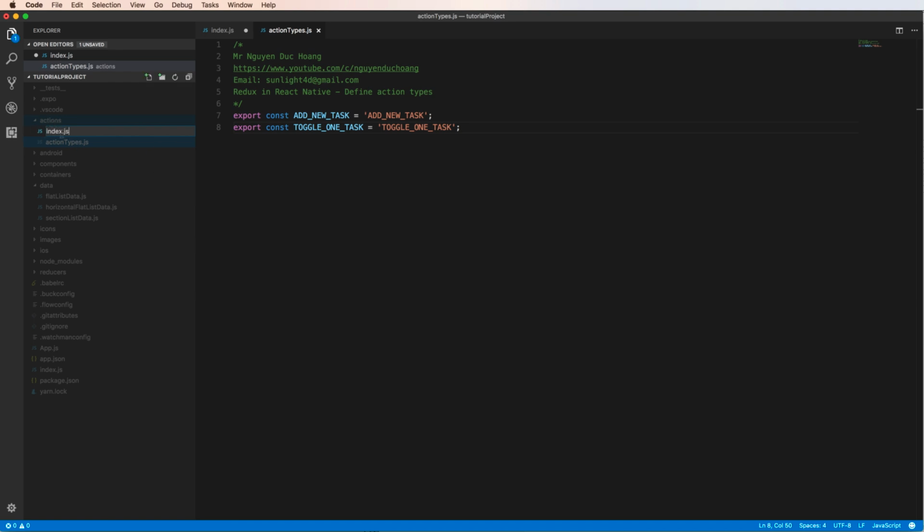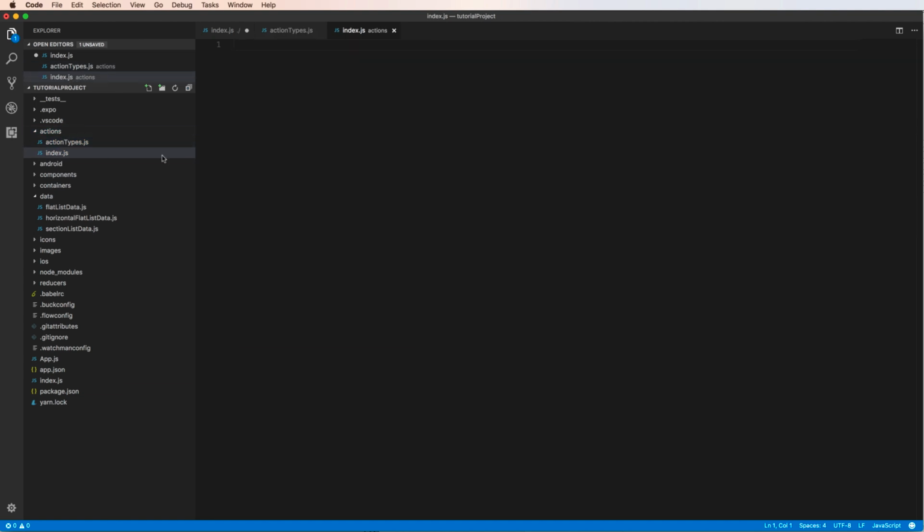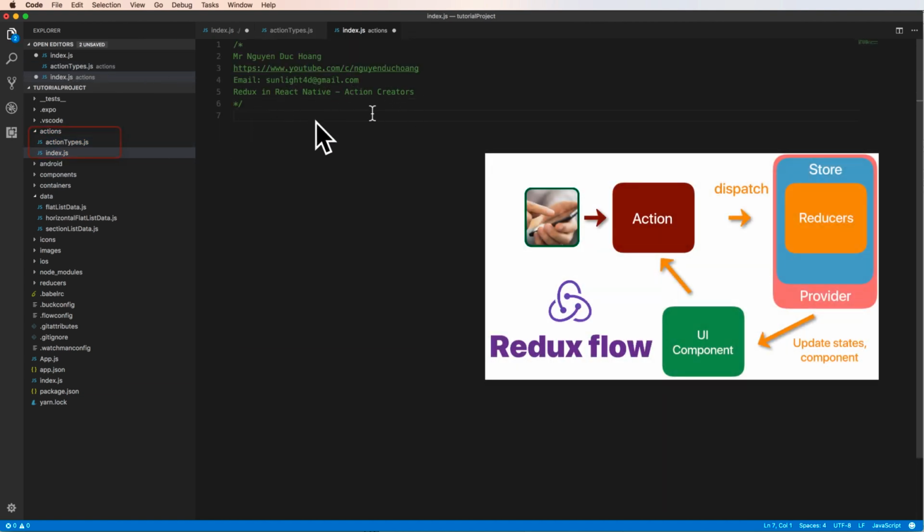So we have the index.js to define all of the functions here. We have multiple functions inside this index file, and this will combine the actions. Firstly, you import the action type from the action type file here.